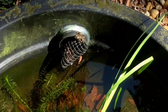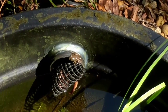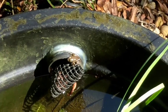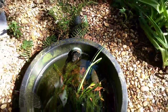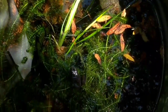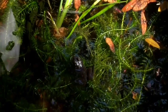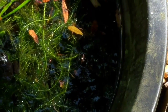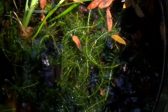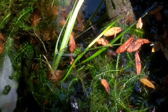And so that's that. And you can see we've got a frog hanging out on there right now, like a leopard frog or a pickle frog. And if we look around a little bit, there's a larger frog, either a pig frog or a bullfrog. And there was one over here also. He's kind of in the shadows. And the plant is a najas that's just all grown from a tiny sprig from the pet store.